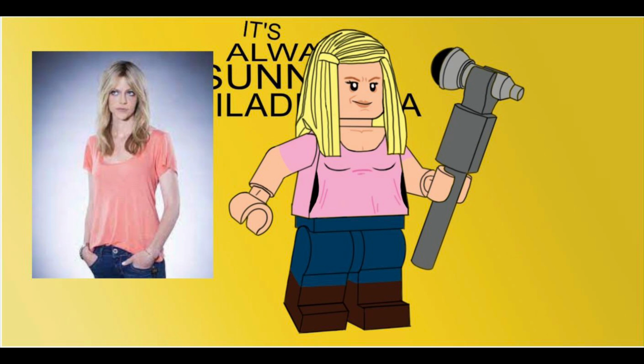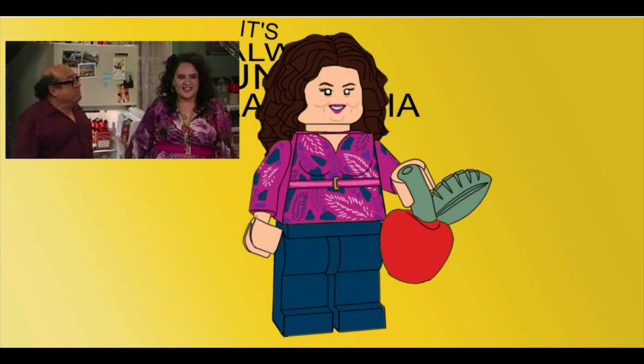Next up, let me show you guys Artemis. Now I'm a little split on this one. I really like how I did the torso. I think her, what's it called, her jacket, or no, her kind of fluorescent shirt looks good. I'm happy with which hairpiece I chose. I'm not super happy with the face. I like the face, but I think she looks a little bit too old, but I still like how it looks.